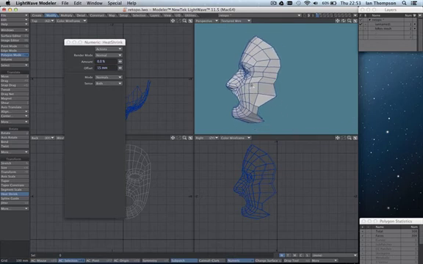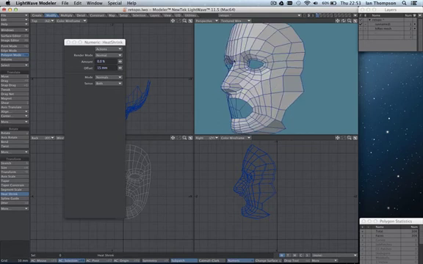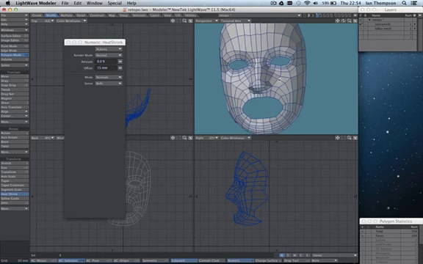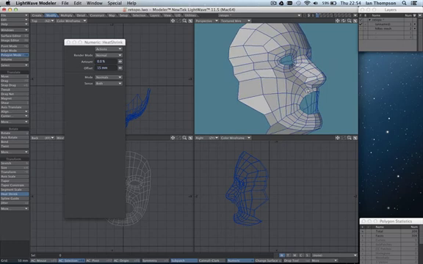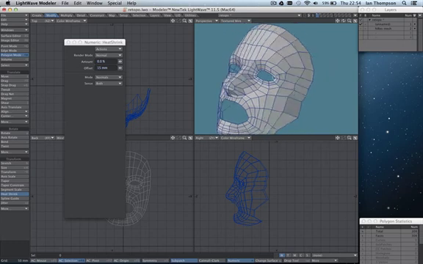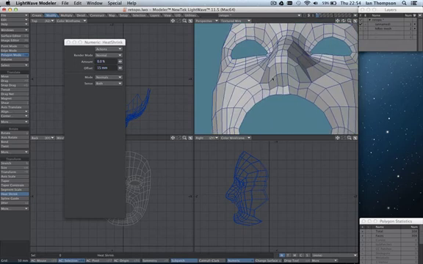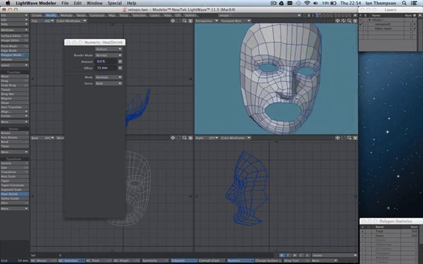But generally, you want most of your detail for these kind of meshes in the actual features of the face. The back of the head can be masked by hair or a hat or something like this. So we don't generally need to put quite as much detail in the back of the head anyway. Maybe we would for the ear. So that would be another opportunity where we could do a little bit of retopologizing on an ear. But an ear's a little bit of a complex shape, so we'd have to see how that goes. We've obviously got more geometry that we need to put in here for the nostrils as well, but we've got a very good start here.